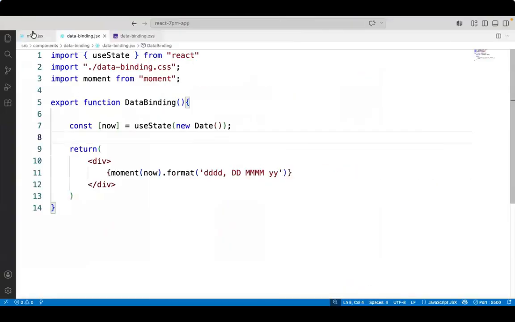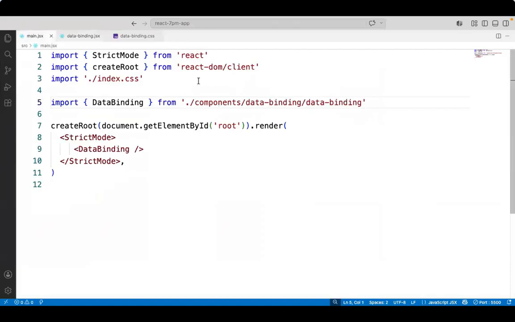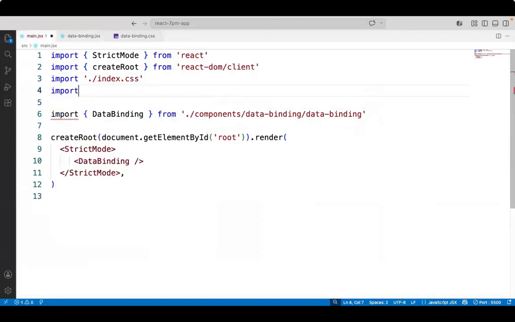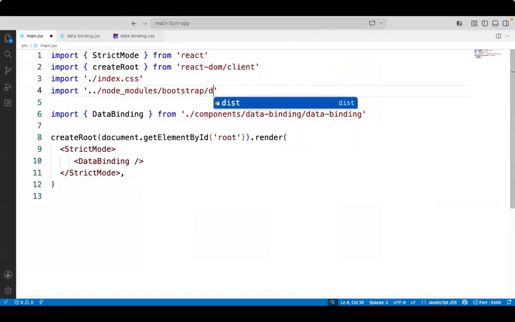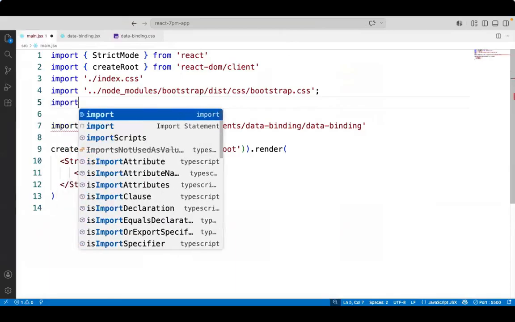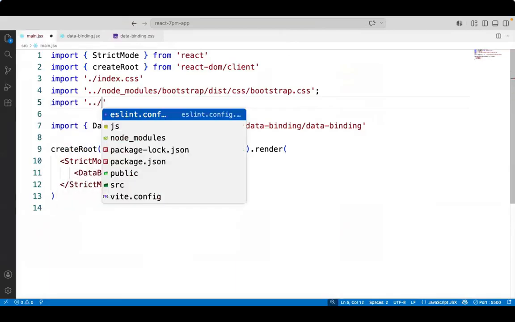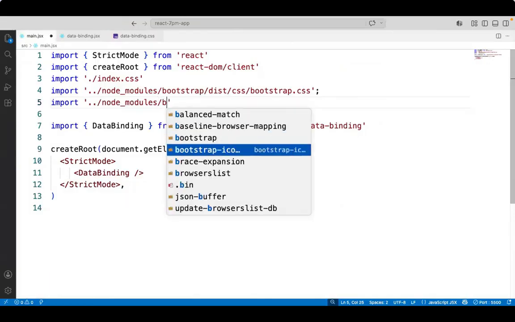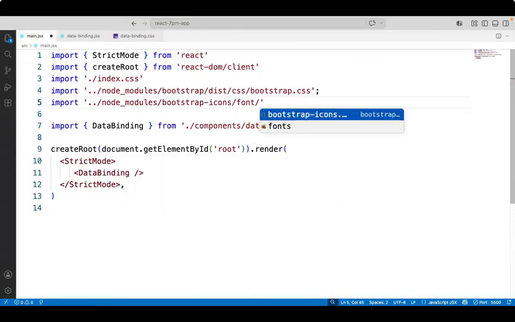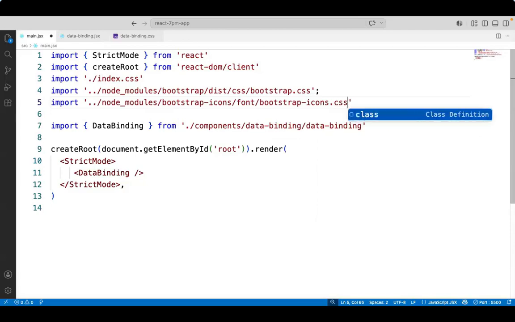We will enable Bootstrap. In the main file, we have to import. One import is node_modules, bootstrap, dist, css, bootstrap.css. Another one you have to import is node_modules, bootstrap-icons, font, bootstrap-icons.css.